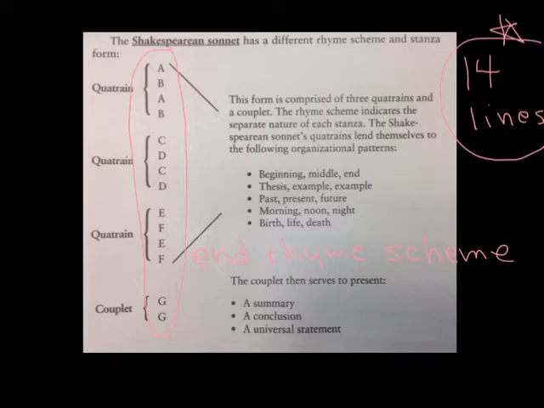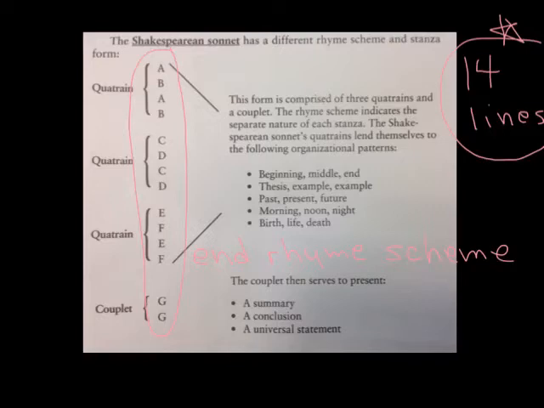The couplet can almost stand on its own as an idea or an entity. It can be an observation. It can be a summary. It can be a conclusion. It can be a universal statement that you could apply and be applicable. The couplet usually is considered a closed couplet, which we also know is kind of a heroic couplet. And we know that that's a couplet that can stand completely on its own and be pulled out.